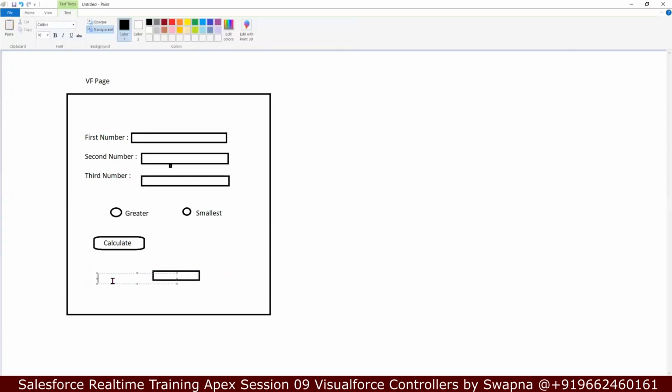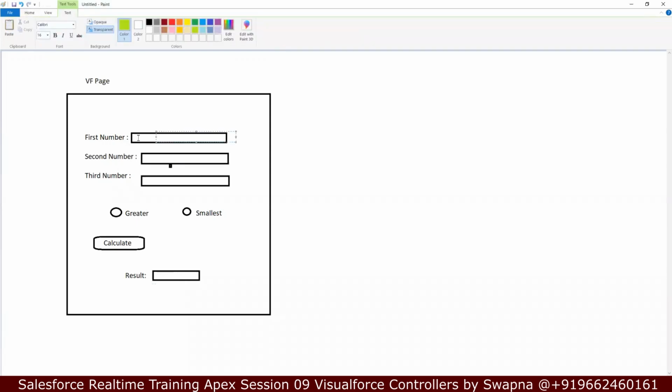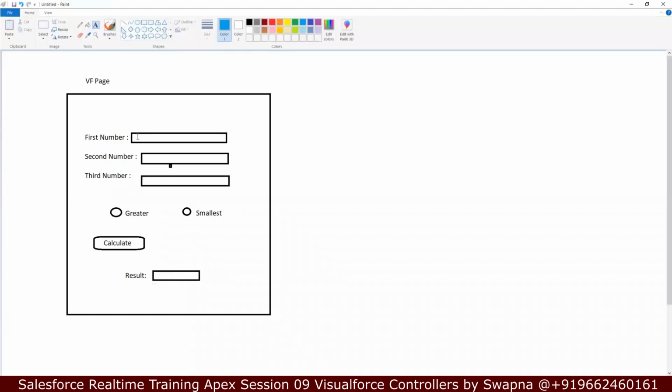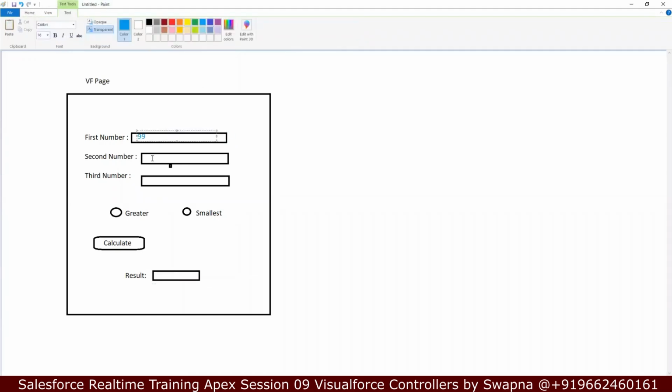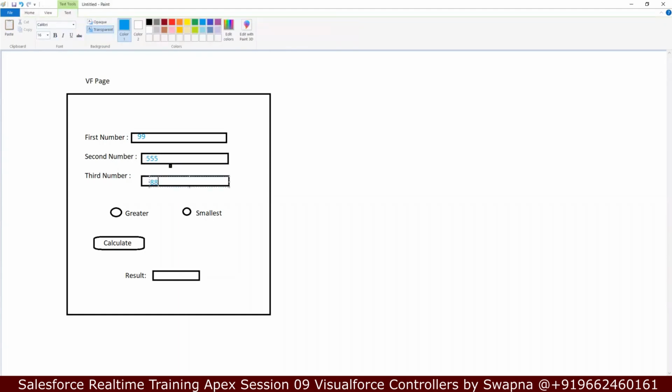We have a result which is basically the output value which I'm showing here. So let's assume that I'm entering the values 99, 50, 555, and 8.